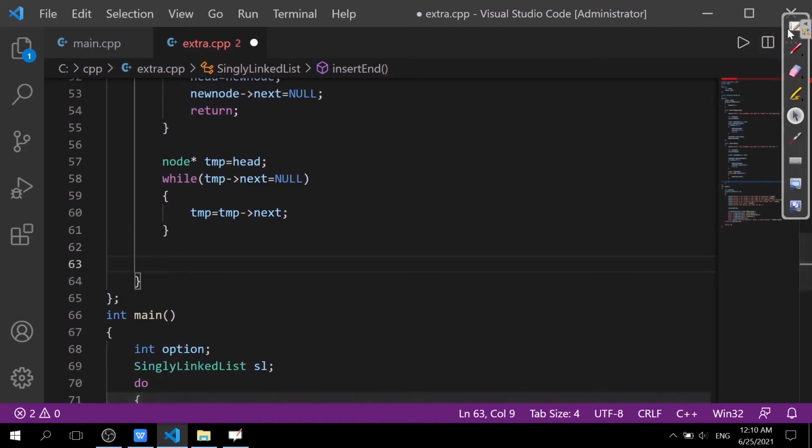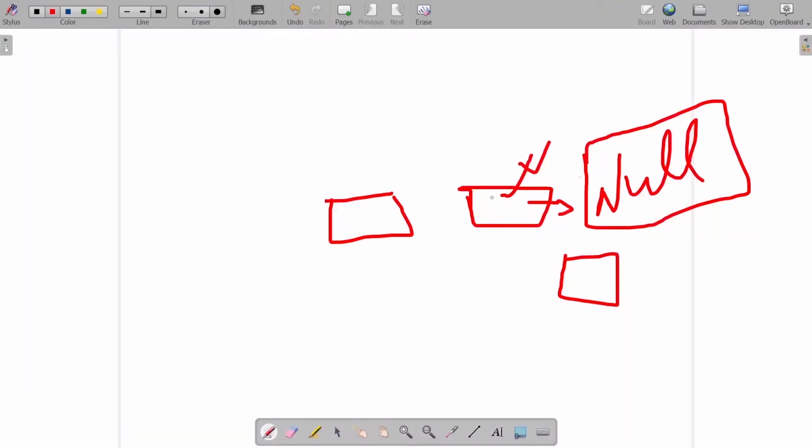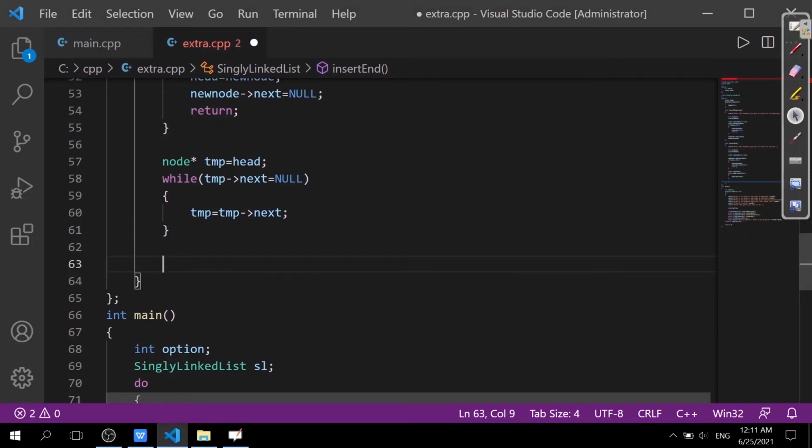Then we have found this last node, so we have to give the address of the new node into the next pointer of the last node, right? Then we have to give null in the next pointer of the new node. So firstly we give the address of the new node into the temporary pointer, which is actually the last node of the single linked list. So temp of next will be new node, right?